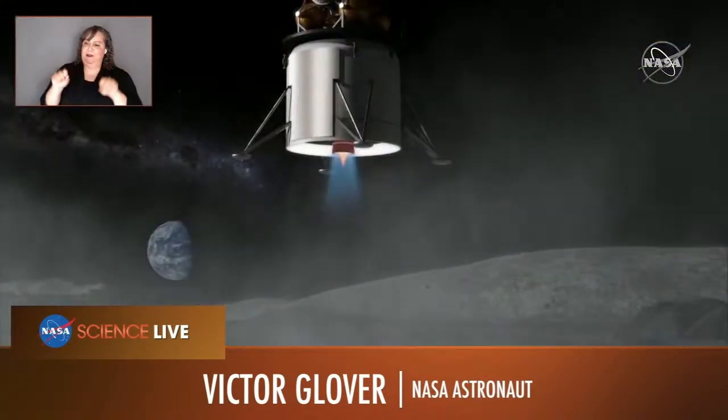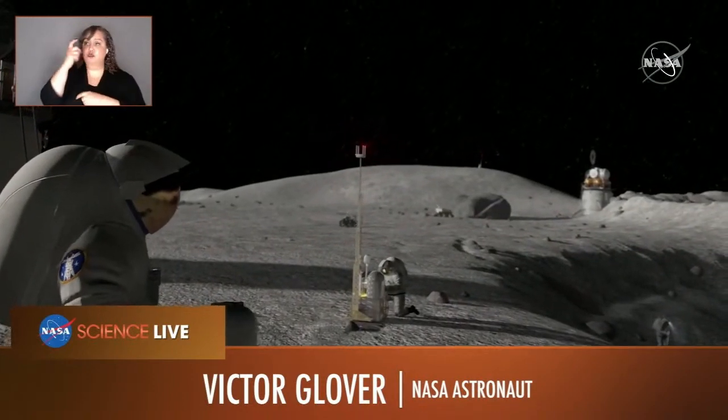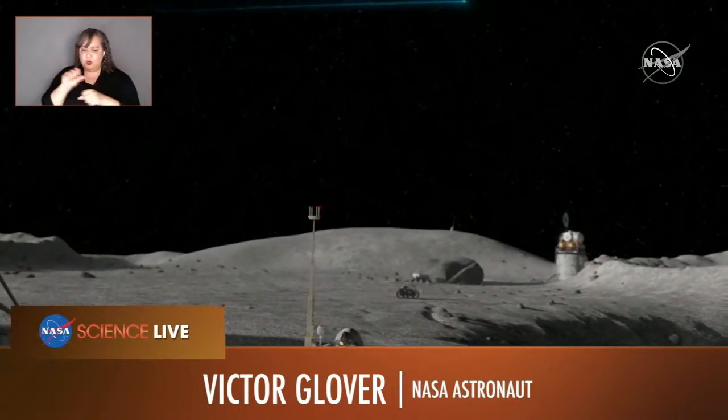First of all, I have to really appreciate that statement, as a potential end user of this technology. It's amazing that we're going back to the Moon with Artemis and the goals of the Artemis program. It's actually amazing that our generation is going to have a moon program that's going to send us back, and I'm really excited about that effort. For these students to be working on technology for us to get access to ice, which is a valuable resource, because you need it for life, but you also need it for propulsion. It's a great component in rocket fuel. This technology is going to enable us to find new ways and new ideas for extracting this valuable resource from these sources that we've recently discovered on the Moon.